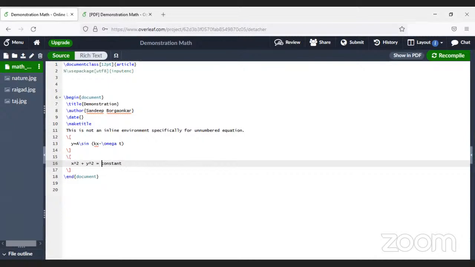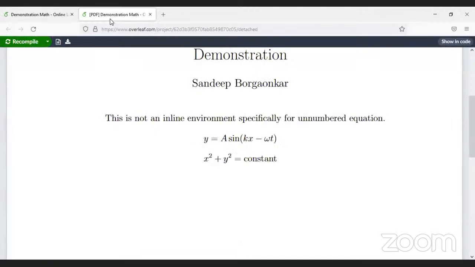Let me write it something like this, with \mathrm{constant}. So the radius is constant. Something like this: x square plus y square equal to constant.